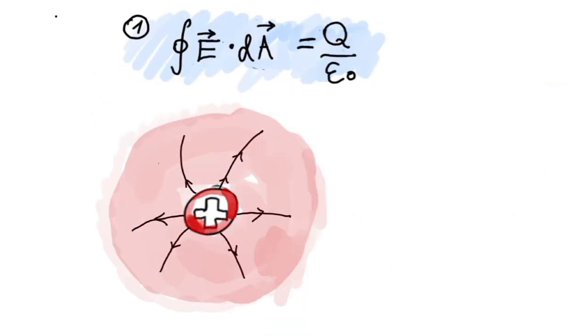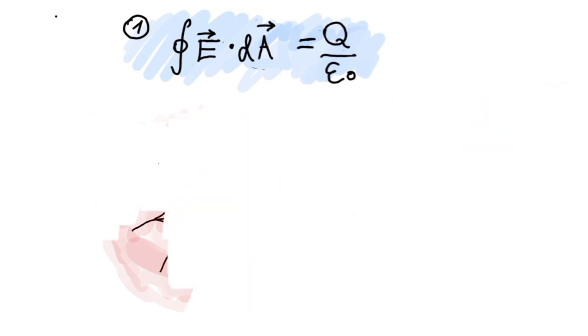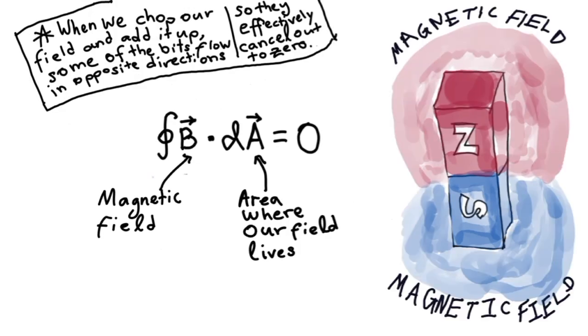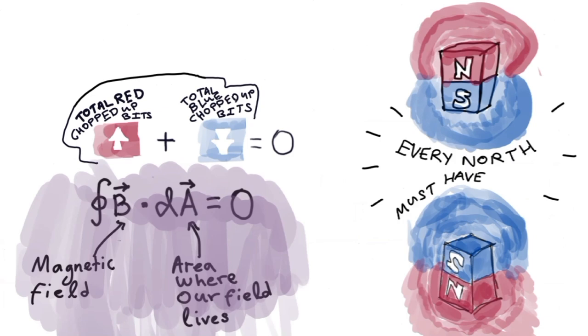The first one tells us that the strength of an electric field in a certain area is dependent on the charge of a particle. The second one tells us that a magnetic field always flows from the north to the south pole. Hence, if you try to break a magnet in half, it would form its own separate poles.